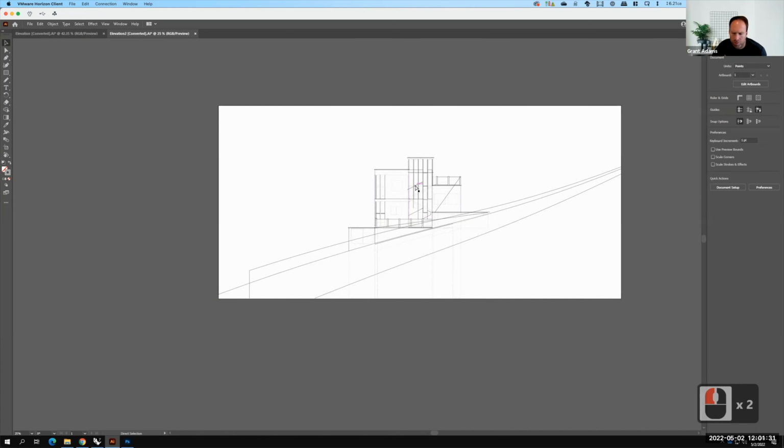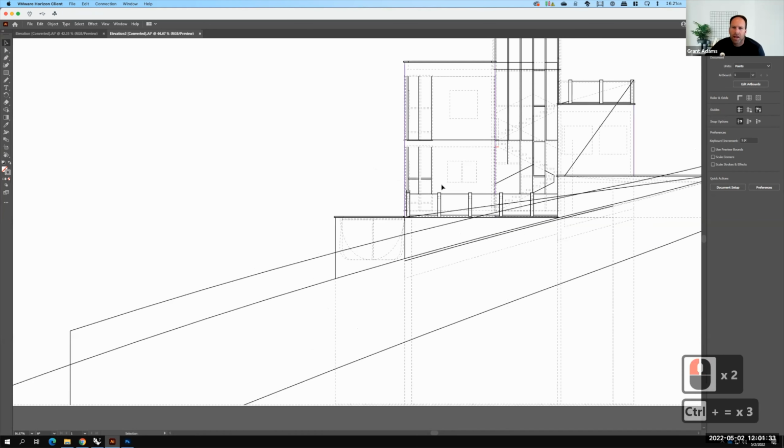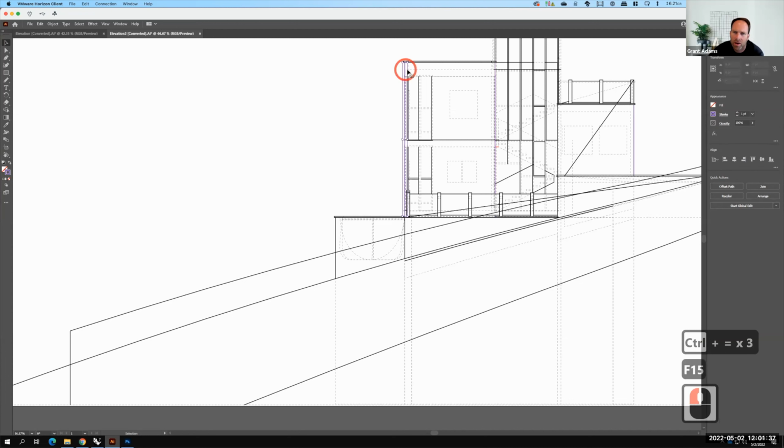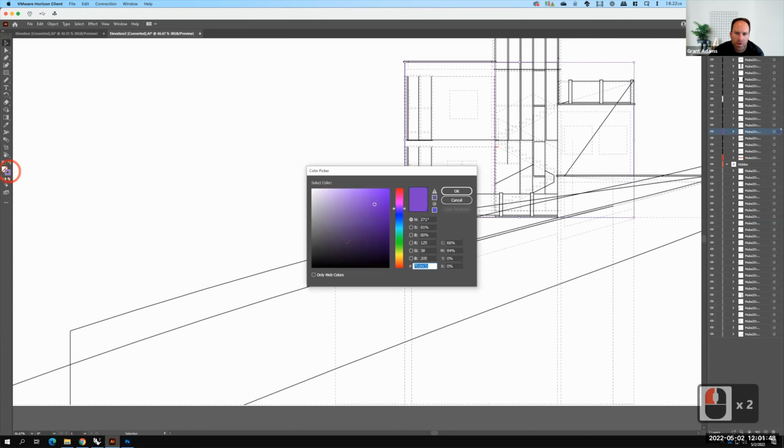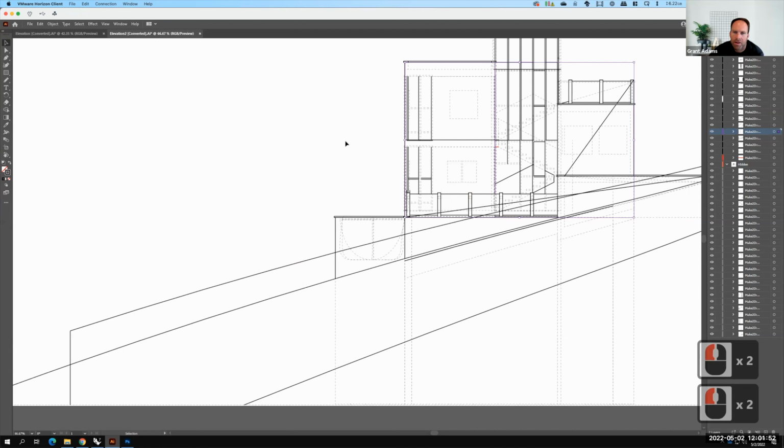Let me press Control Plus a couple times to zoom in. And you can see that I have similar issues. I have lines that weren't assigned correctly, but it's easier to find them and then work with them. So there they are. Let's select all of those ones that were purple. They should have been black, so we can go through and we can change them over into black, etc. So it's just a little bit easier of kind of way of working through it.